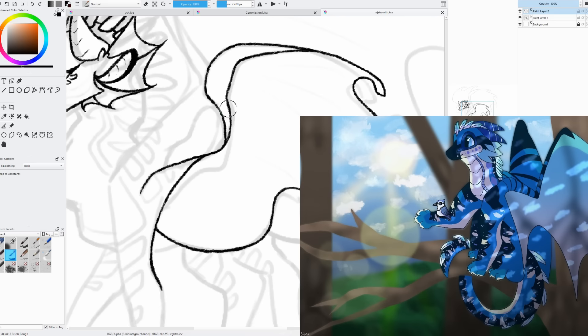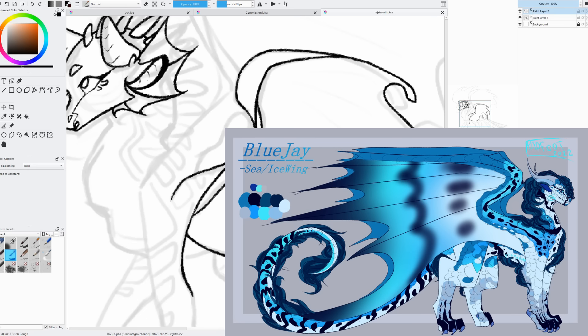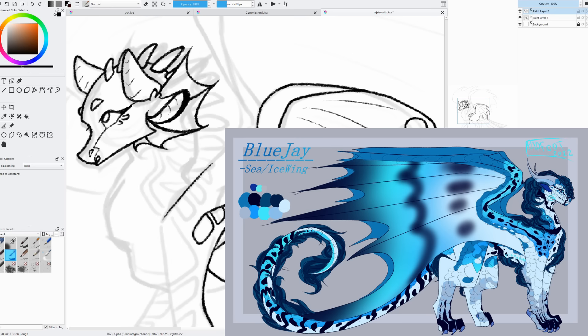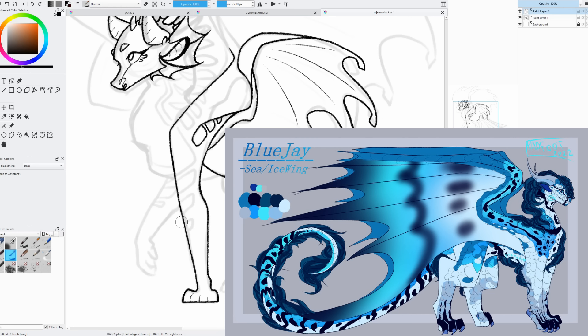My 4th honorable mention is Blue Jay by Dragon Sand Art, and this design is different from a lot of the others. Look at this scale detail — this dragon really does look very reptilian, which I like. But then they've also mixed in hair and fur on the dragon. I'll admit I'm not always a huge fan of fur on dragons — I tend to be a bit more traditional — but this person did it beautifully and I actually really like it on this design.